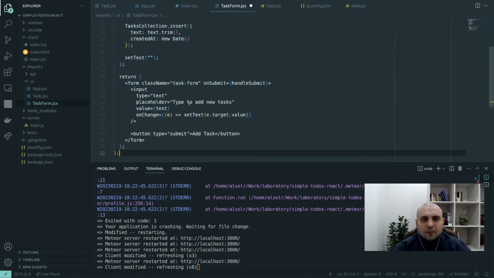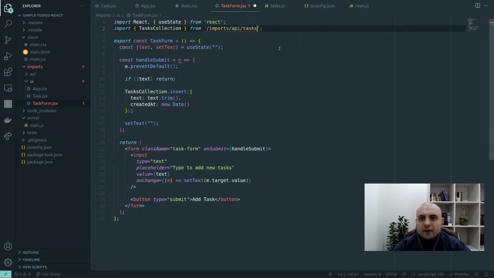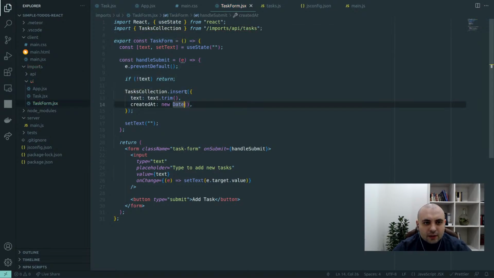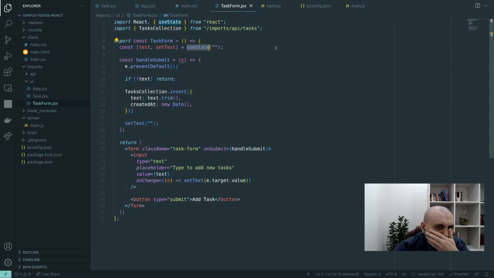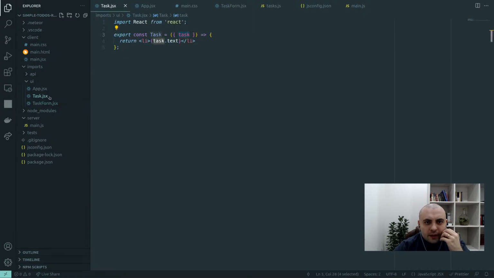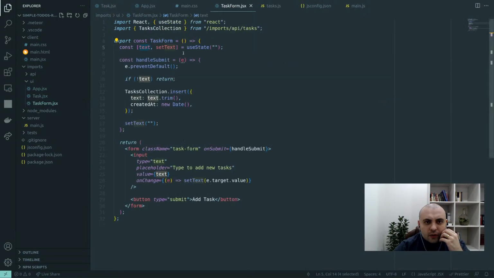Okay, so we have task form. We'll need to paste everything here. So let's read a little bit about this code and see what's going on with it. So it's our component the same. useState. So this stuff kind of creates a state, like a global variables. Does anyone know what this stuff does in React? That's interesting. I see it's used. It's actually not used everywhere.